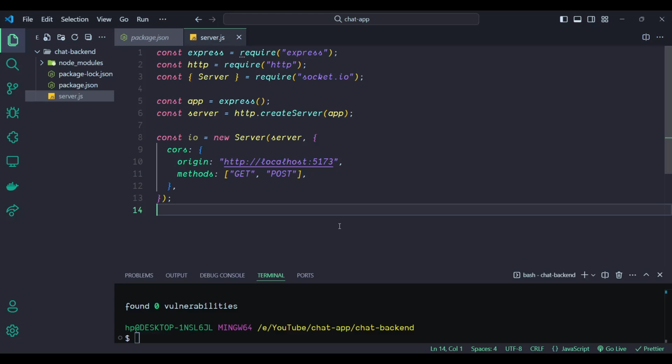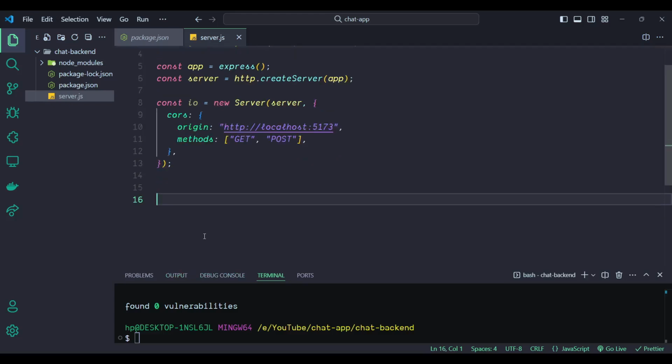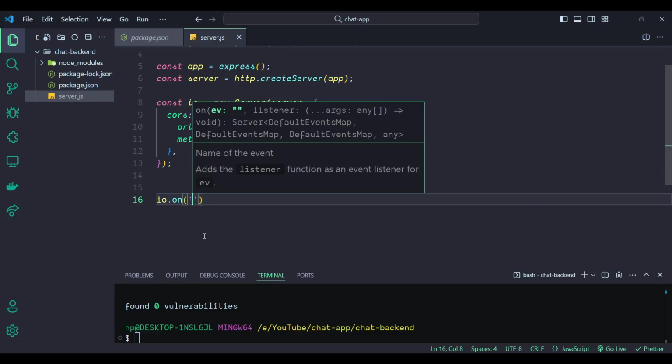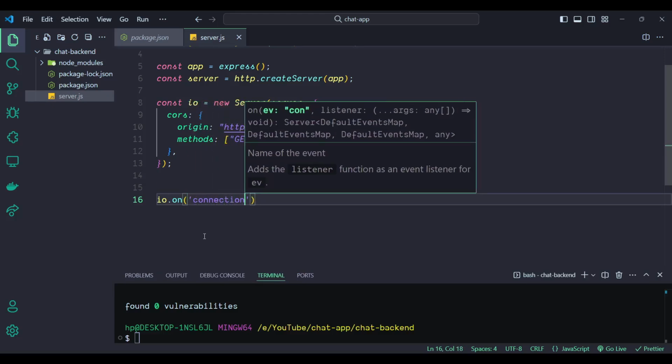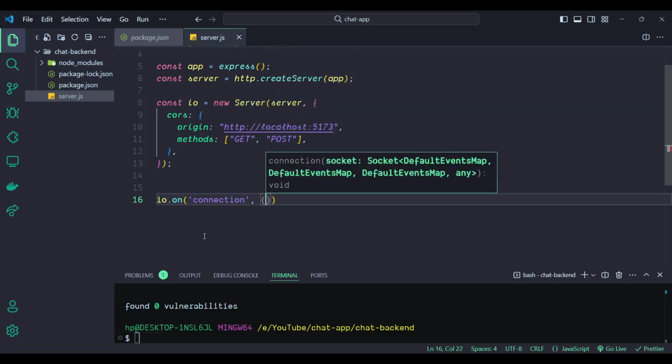Okay, now we need to create an event listener here. For example, when a new WebSocket connection is established with the server, right? So how can we do that? It's just simple. Basically we'll use io.on, and it will watch the connection and take a callback function.